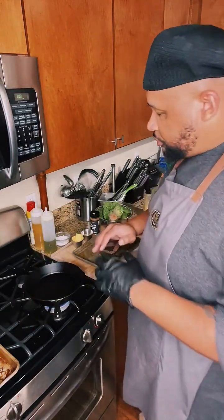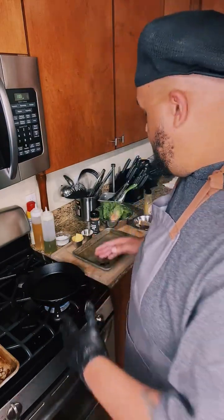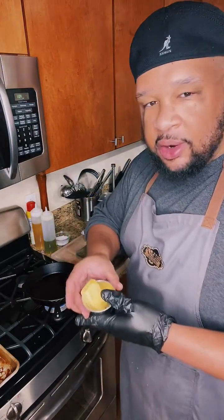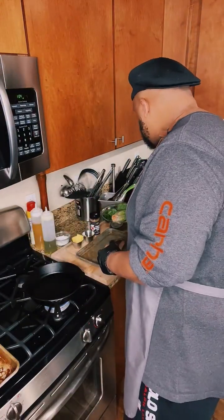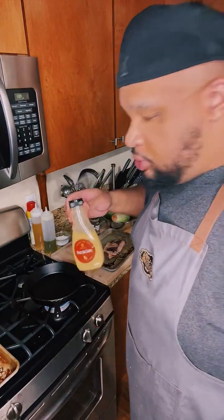So this is a very simple salad. I'm not a huge salad fan, but this is a good salad for those that don't like salads. Very simple. I got my dry aged skirt steak right here — shout out to RC Ranch in Houston, Texas. I got me a little bit of romaine lettuce, a little unsalted butter, some garlic, and my Uncle Dibs Texas Steak Rub. I'm going to finish this off with a little bit of Parmesan cheese as well — real parm, not that Kraft in the green can. And I got a little bit of dressing too.